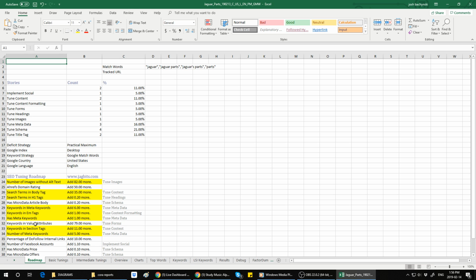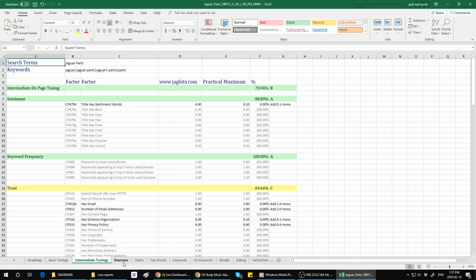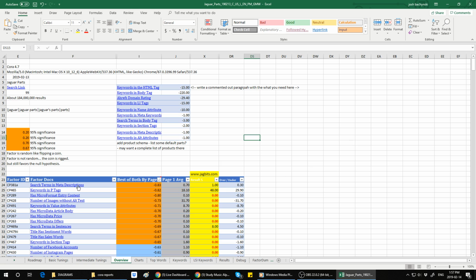Not that it's not good, not that it's not like a good guess, but it's still a guess. And I wouldn't use the basic tunings. I definitely wouldn't look at the letter grades. That's just for amateurs. Amateurs use letter grades. I wouldn't even look at the intermediate tunings. I would go right to the overview and it doesn't look like this to start, I would make a pivot table. You guessed it, Josh and his pivot tables. When Josh wants to get excited, he looks at pivot tables at night. No, I don't. But they do make me a little bit excited because they're so powerful.